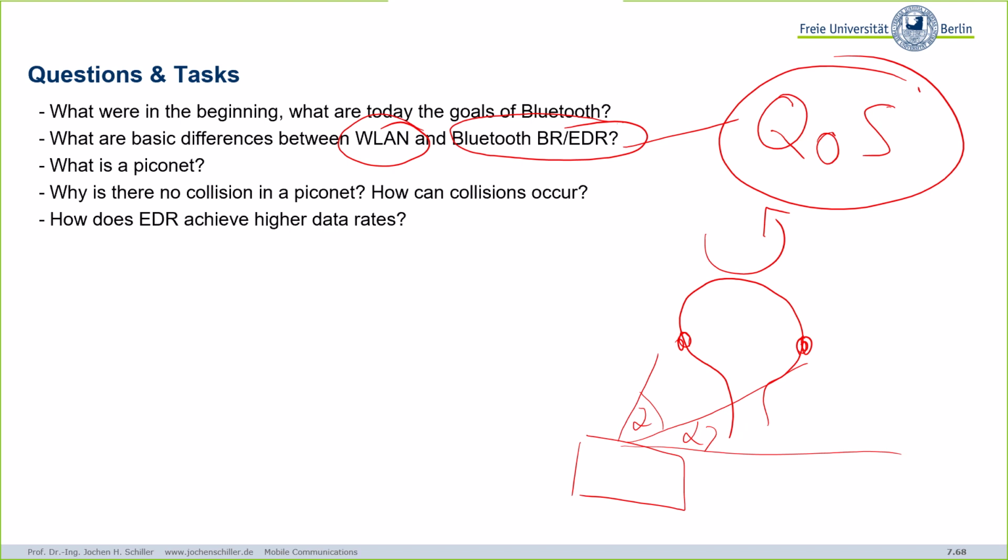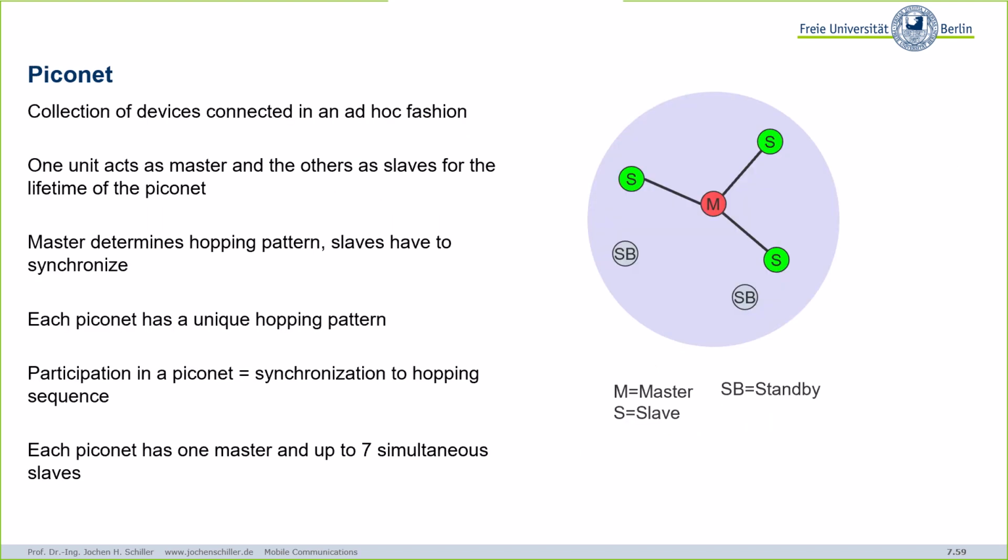The Piconet consists of one master and up to 7 slaves, right? And this gives you the answer why nothing can really happen: exactly only one device in a Piconet can transmit at a certain time. So the master controls the hopping sequence. You're jumping through the spectrum, and this is controlled by the master.